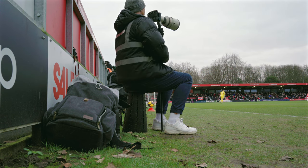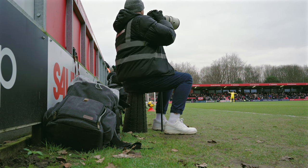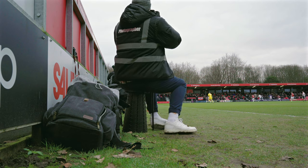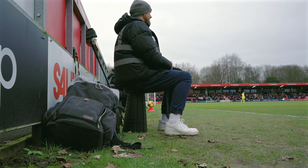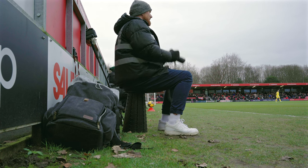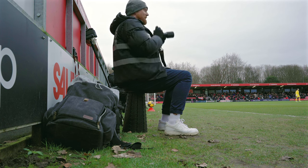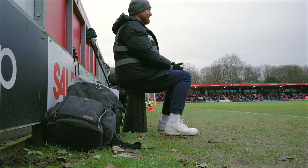Oh, what a goal direct from a corner. I've never seen that live in my life. Incredible. Annoyingly, both the goals have gone in at the opposite end to the end I'm sitting, but hopefully we've got some decent documentary shots of it. I don't think I've got the moment where either goal specifically went in. That's the pitfalls of shooting on film though.